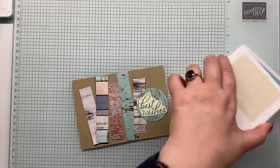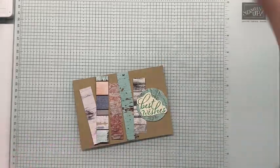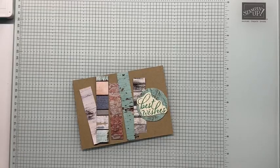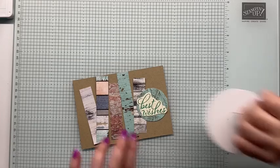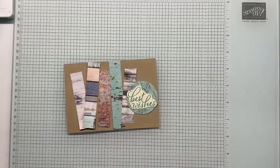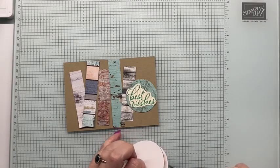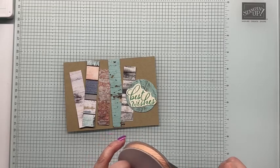Yeah, I know. I never get the slits looking nice, but I do like Charlotte's ribbon swoosh idea. Just need to move this, and then this will, can I roll it out? Everything else is coming out except for the one I want. So this is petal pink, and I've got petal pink here and here, and it's a color I don't generally go for. So this should just be perfect.